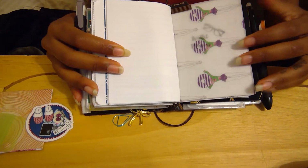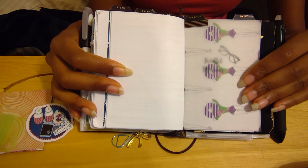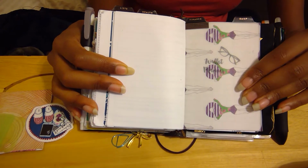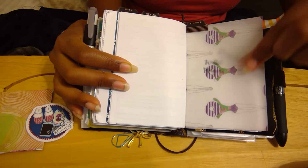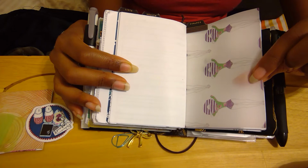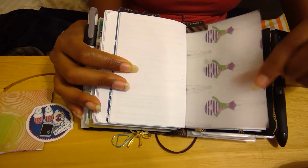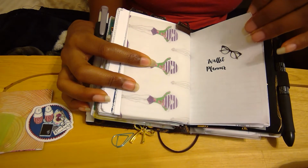So then this last booklet is my wallet. This is a free printable from wonderful.com. Again, I just shrunk it down and cut it. This acetate or vellum, I think it's vellum, I always get confused, is from the July kit of the Planner Society. And this is the first page.